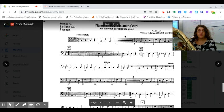Of Name That Christmas Carol for trombone / euphonium. Sorry if anything sounds a little off. As you guys know, all of our instruments are a tad bit overloved, but this will at least get you going with what you have to practice.